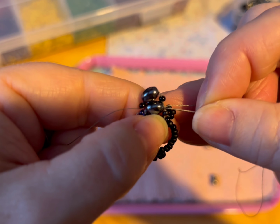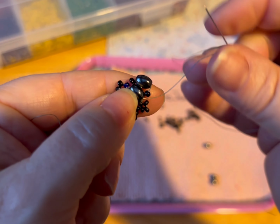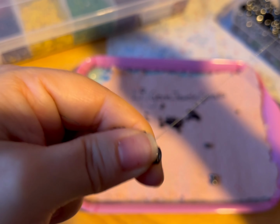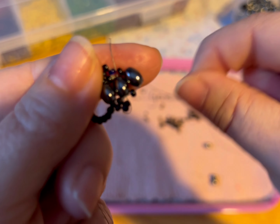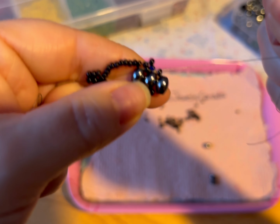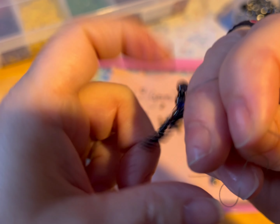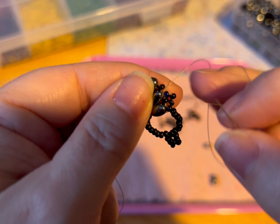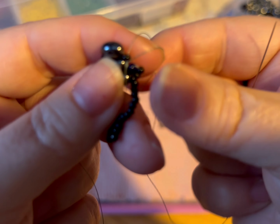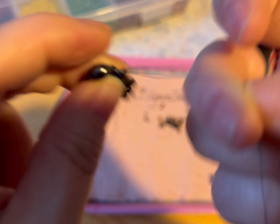We're going to go through this big bead. Go through this big bead. Make sure you don't get wrapped around anything. Okay. So I'm coming out the big bead. I'm just going to go through the little bead there. See how I keep turning my work? It's because I'm right-handed. I just don't want it to get confused.